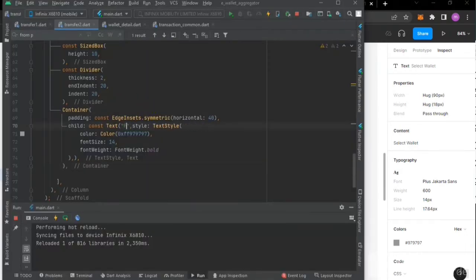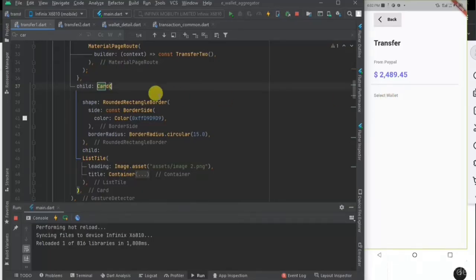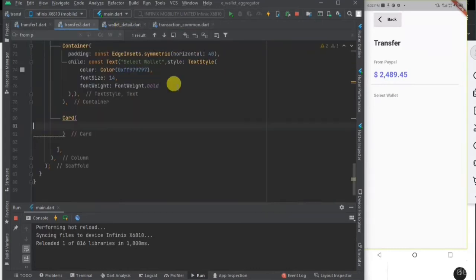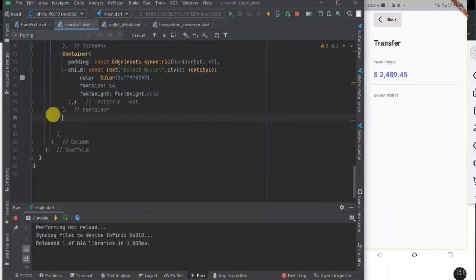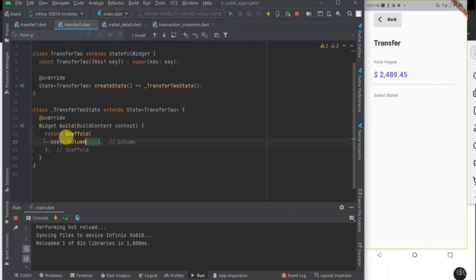Then I just change the text to Select wallet. Okay, so the top half of the screen has been developed.